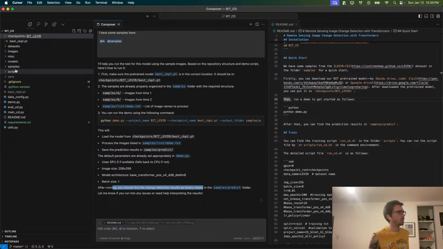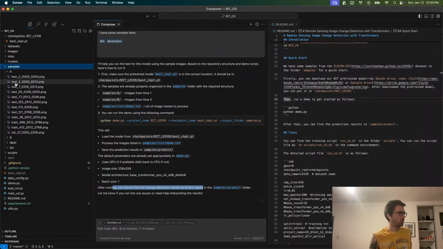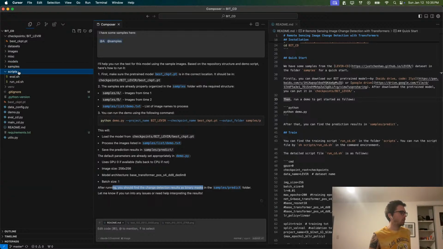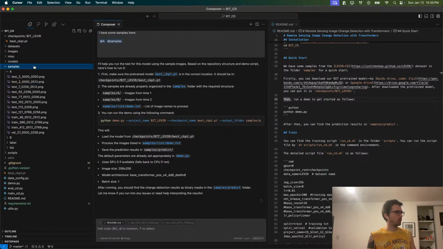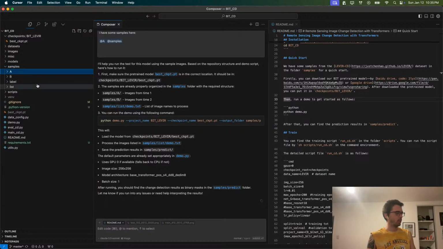Okay, so if I go into samples, oh, we don't have the predict folder yet. If it runs successfully, essentially here we will have a new folder called predict.